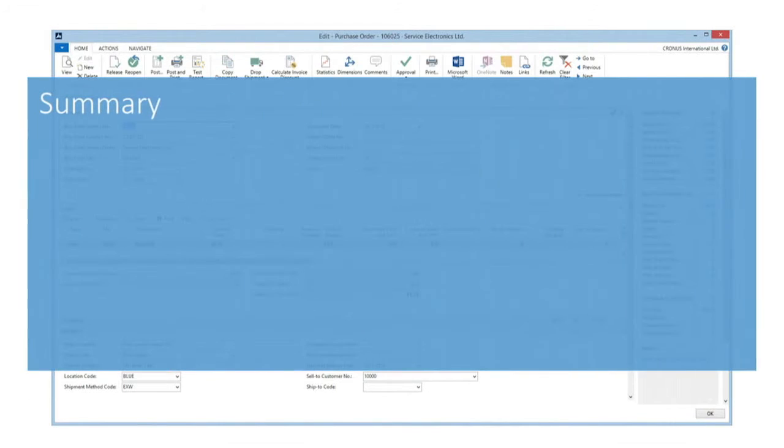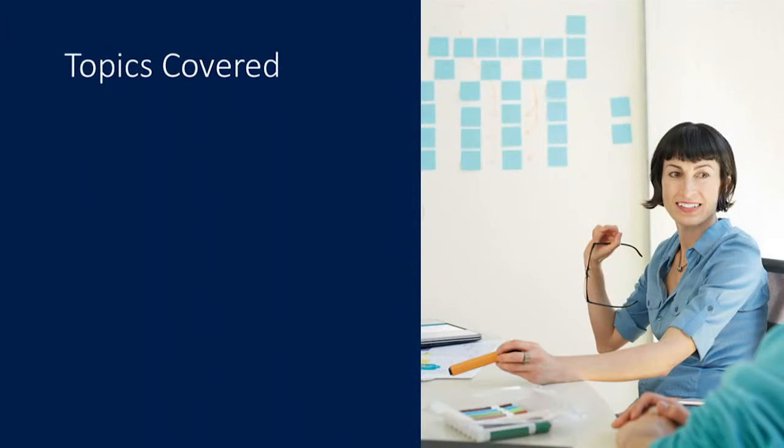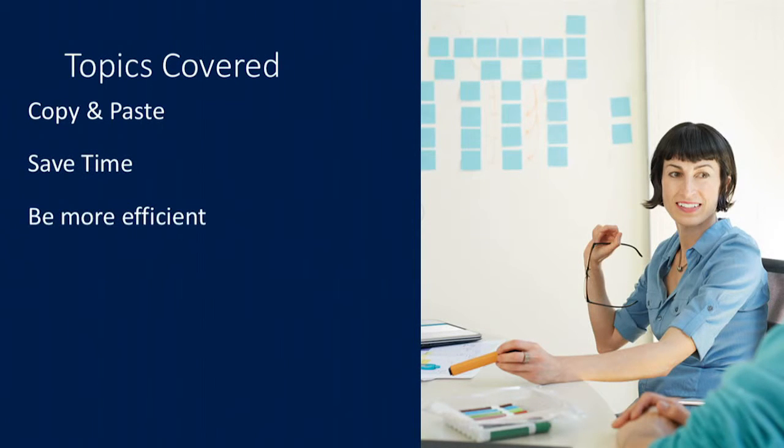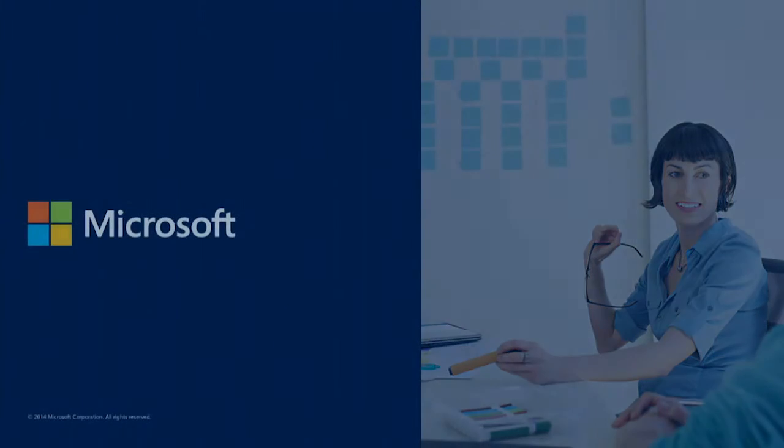In this video we have combined the power of Microsoft Excel with Microsoft Dynamics NAV for the general journal and the sales order process. The topics we covered in the video are copying and pasting between Excel and Microsoft Dynamics NAV, which saves time and allows the users to be more efficient, and it works in every editable list in Microsoft Dynamics NAV 2015.